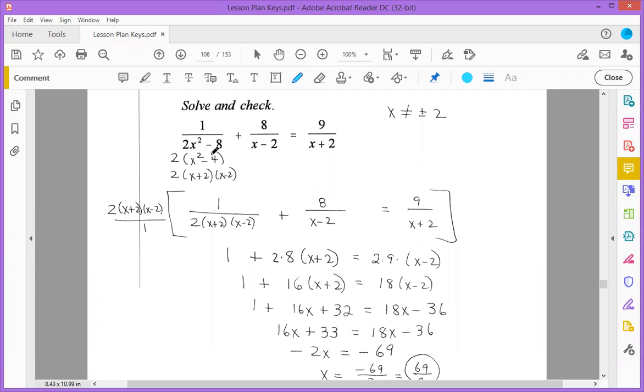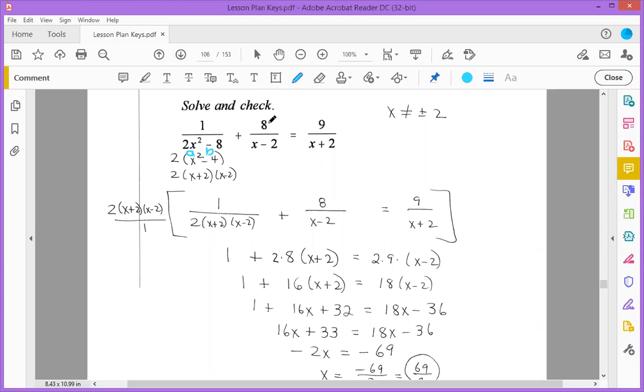This x squared minus 4 is a difference of perfect square terms, where you can identify your A and your B terms. Our A term is x. We're squaring x to get x squared, so we'll factor as x plus 2 and x minus 2, because our B term can be factored using 2 and 2. We still keep our 2 outside the parentheses. So this denominator has 2 and then x plus 2 times x minus 2.